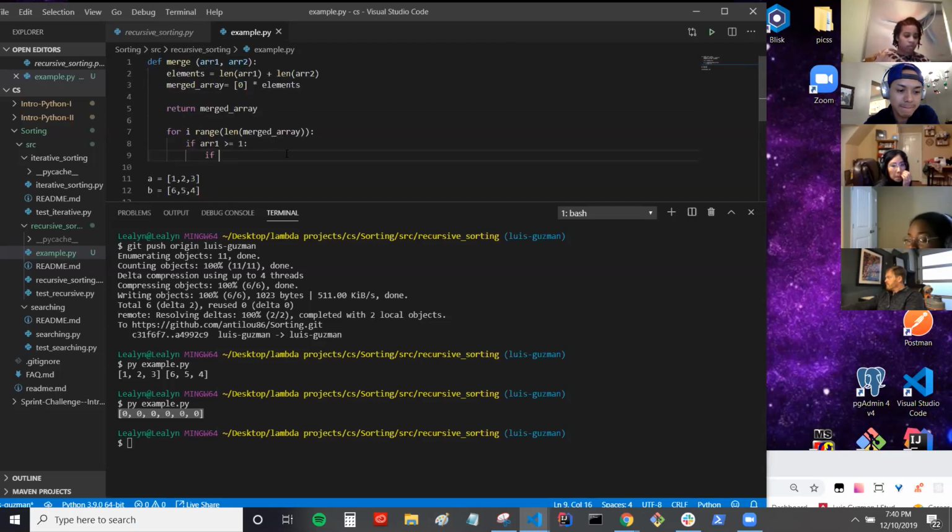So yeah, we'll say if array 1 is larger than array 2, so length of array 1, right? Larger than length of array 2.